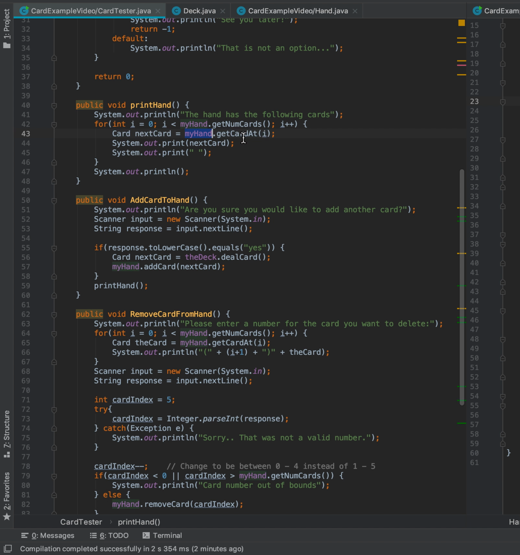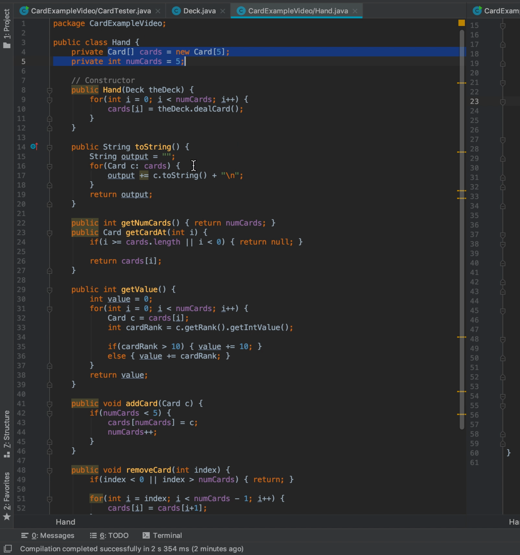But when I do something like add a card at i, notice that I'm going to be doing something in the hand, and the hand is going to be talking to the card. Okay? The hard thing to wrap your head around is that if everyone just does their job and does their job well, the whole program works. Okay? Your job is to make sure that everyone is doing the right job and doing it properly. If you do that, the program works really well.